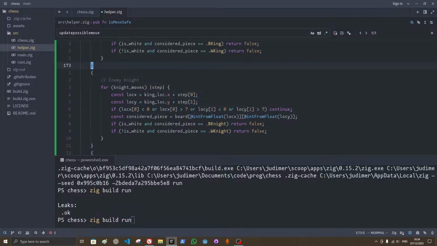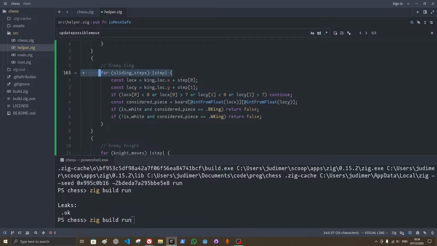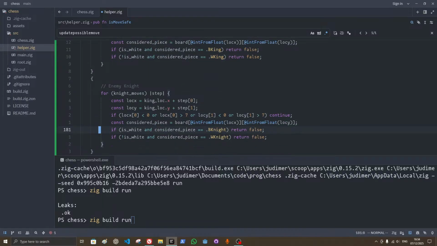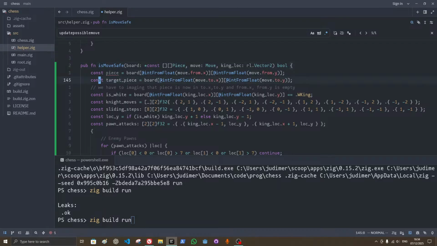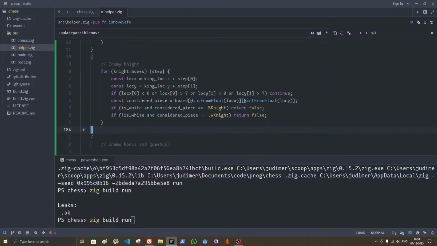Okay, so for that we have to go through sliding moves. Okay, what are the sliding moves? So the first four moves of the sliding moves are the rook moves, and then the diagonal moves.